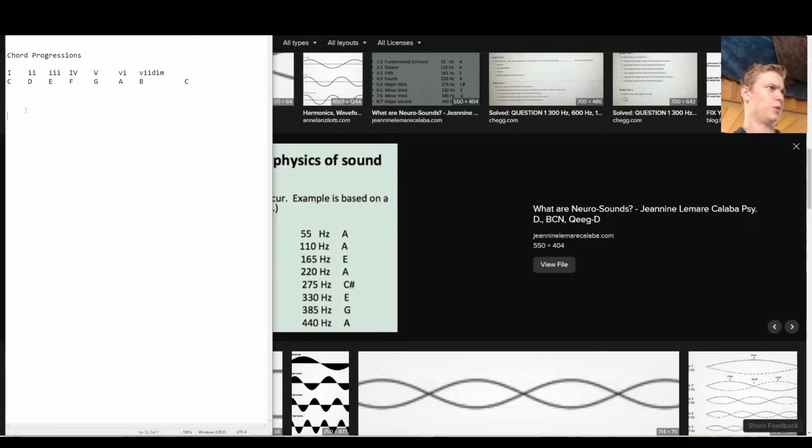Okay, so with that progression, basically, our C is going to give us a feeling of this is where the song starts, and if we also end up there at the end, it's going to give us a feeling of this is the end of the song if we do it right. And so we're going to go C, we're going to go F, and we're going to go G.